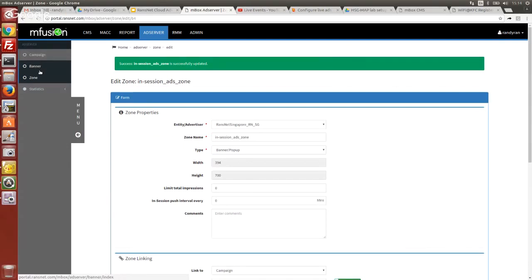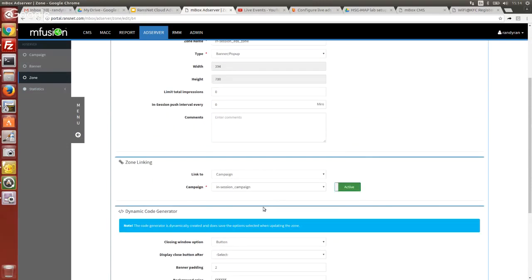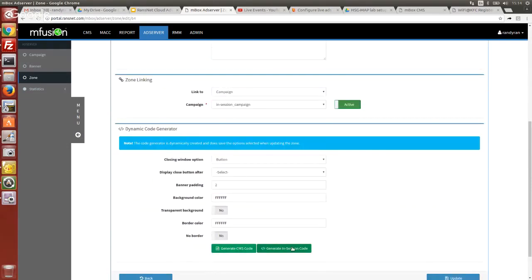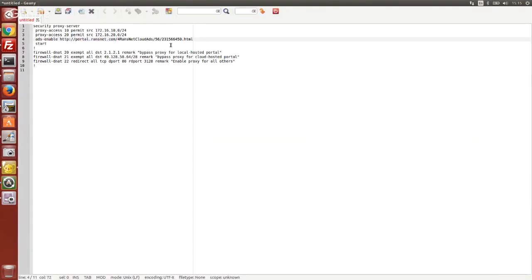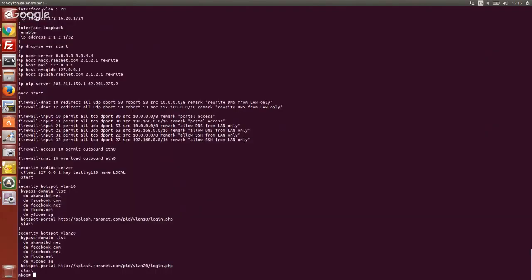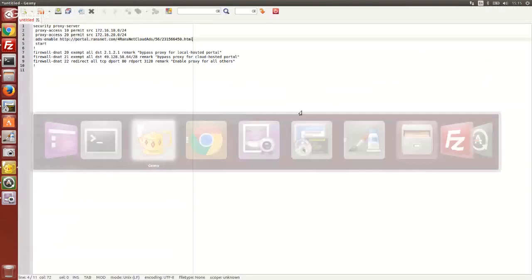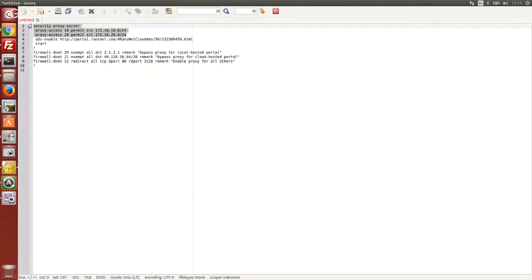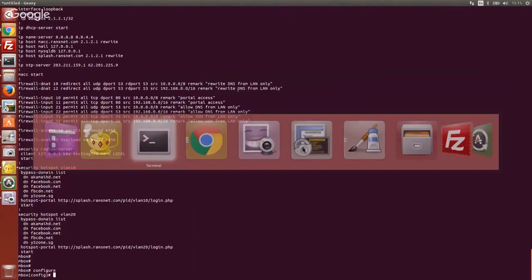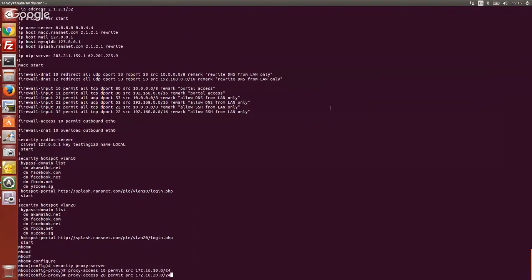Again: create a campaign, upload the banner, and generate the zone config, whether it's for the login page or for the in-session injection. Once I have the in-session injection script, I will configure the proxy server on the mbox setting. I'm going to copy the config here.